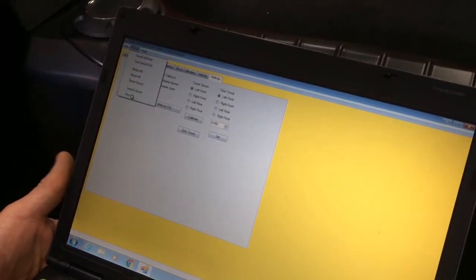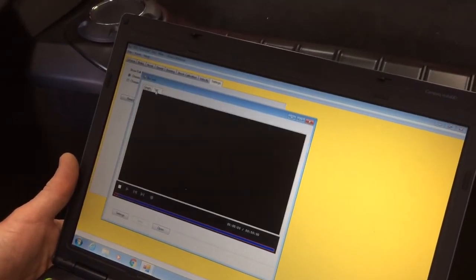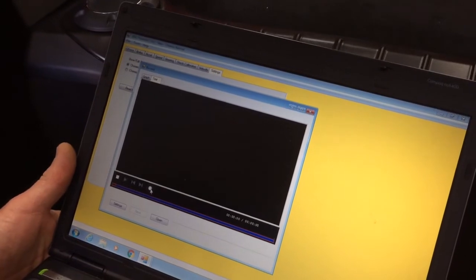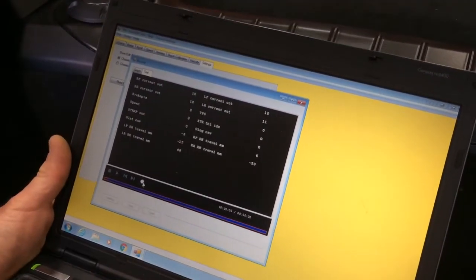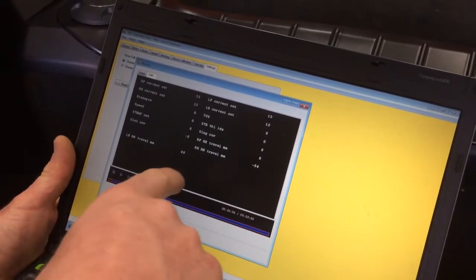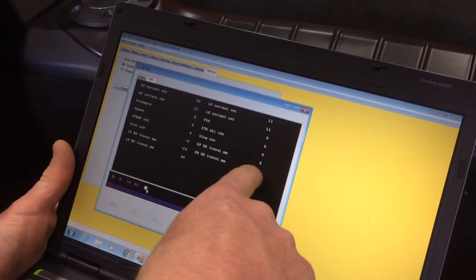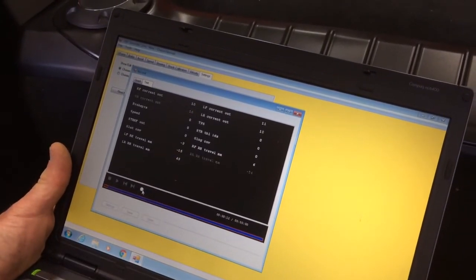Remember, the key is on before I connected the USB. So I'll go ahead and look at this in text. And we start it by the bubble right here. Turn that on. And you can see that I'm minus 16 mil there, minus 54 mil there, 6, or real close to 0. So it is off a little bit. This car needed to be adjusted.